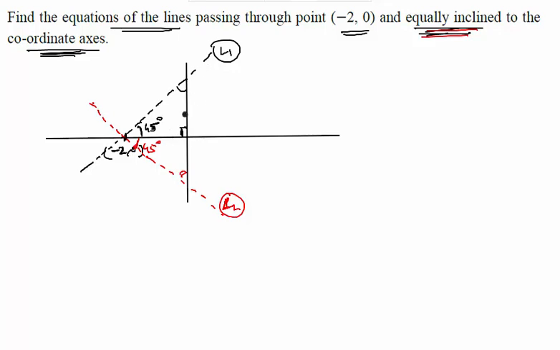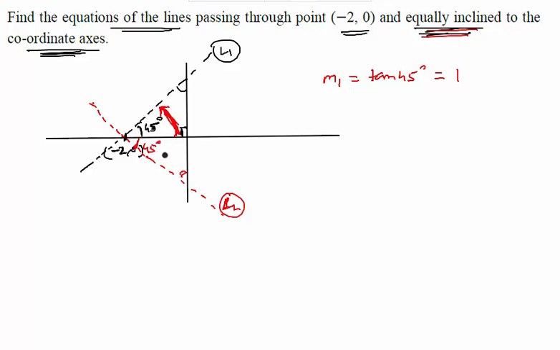So if we are talking about the first case, if I have to find the slope of the line, then it is directly how much? The slope of the first line is tan of 45 degrees, which is equal to 1, right? Because 45 degrees is the angle made by the line with the positive direction of x-axis.